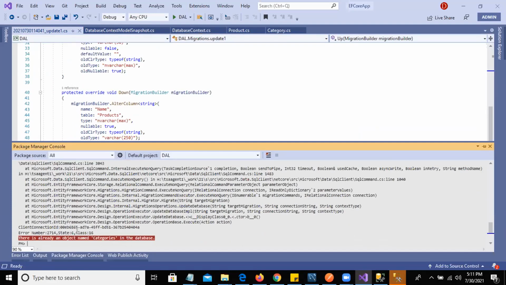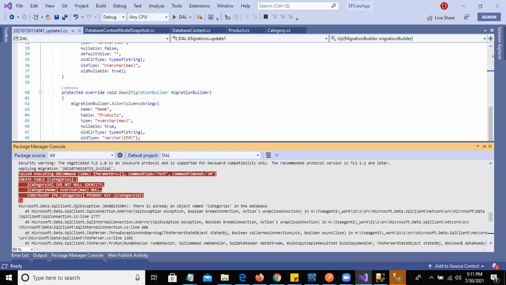Can you go to the top? So why is it saying to add this category?